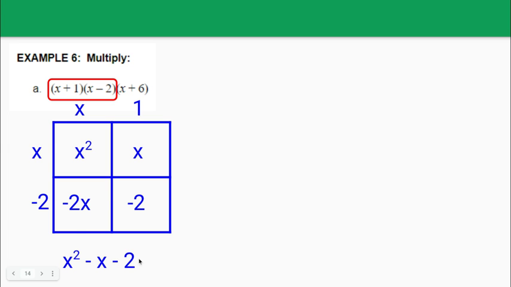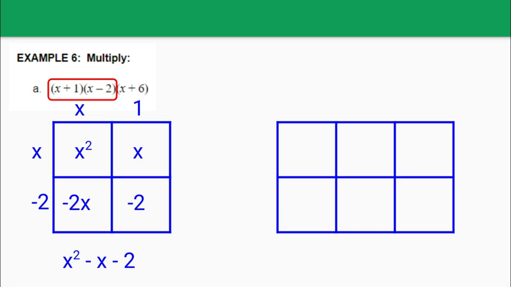So now, just like before, if you put parentheses around this one's a trinomial times a binomial. So I will need another 2 by 3. Notice the labeling. Since this has 2 blocks, I'm going to put the x plus 6 on the side, and this has 3 terms. I'm going to put that on top. And don't lose those negative signs, okay? So the negative goes with the x, the negative goes with the 2. Again, pause the video, multiply very carefully, add your like terms, and then when you're ready, check your work, replay the video.